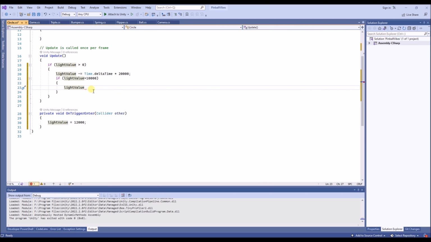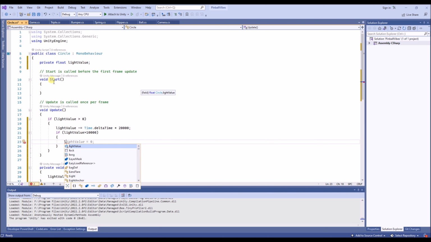And then we will make the light more intense very quickly. So we can refer to the light.